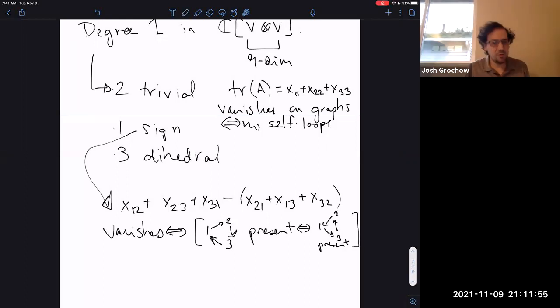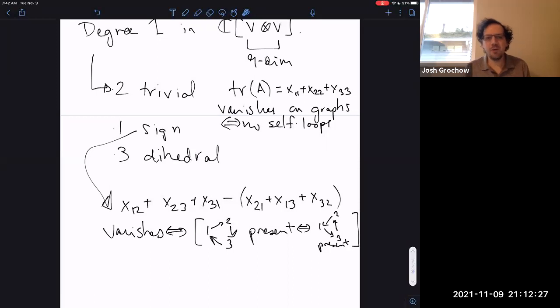Okay. And so first, the one thing I want to highlight here, this is still a 1-dimensional representation, so there's only one polynomial here. But already, hopefully, this gives you some feel of this being a different representation. It feels different, right? These ones are really just invariant. Either a graph has self loops or it doesn't. This one, there's something about orientation happening, right? And that should sort of jibe with your general feeling of signs of permutations, right?